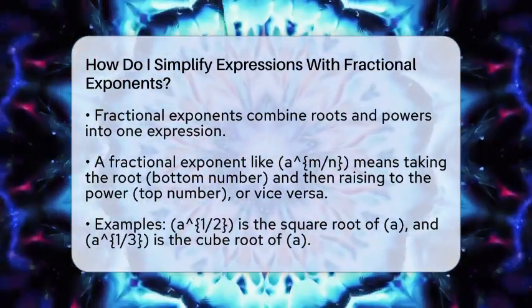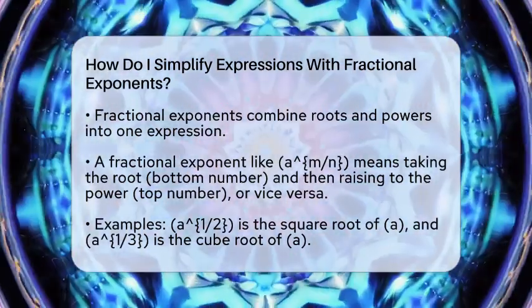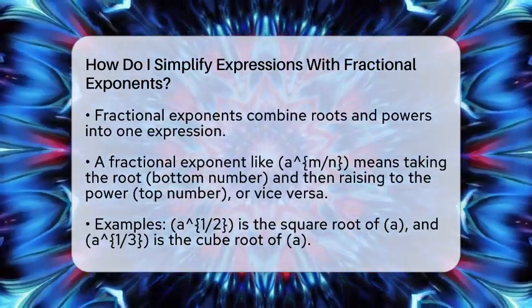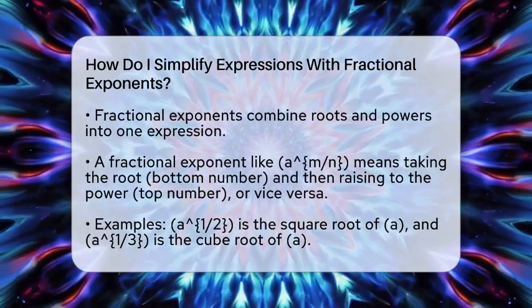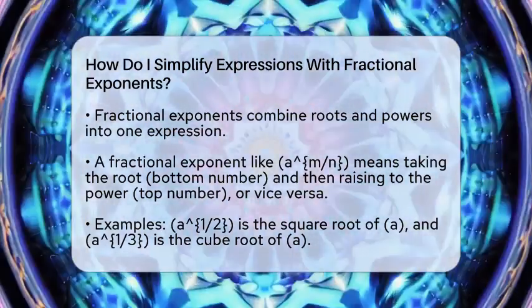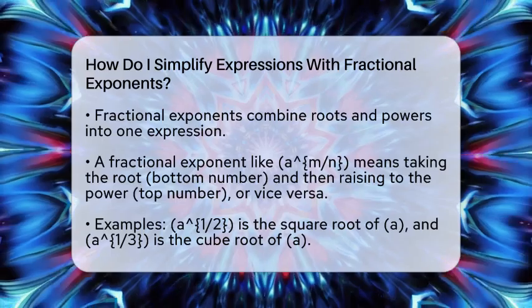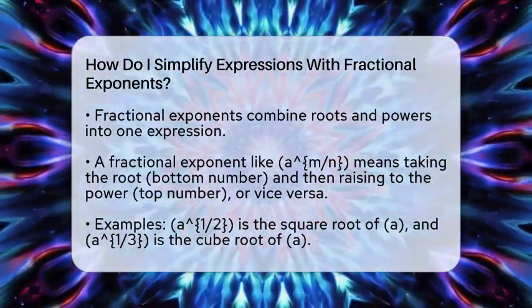A fractional exponent like m/n actually means you take the root of a based on the bottom number and then raise it to the power of the top number. For example, a^(1/2) is the same as the square root of a, and a^(1/3) is the cube root of a. When you see an expression like a^(m/n), you can think of it as either taking the root first and then raising to the power or vice versa.